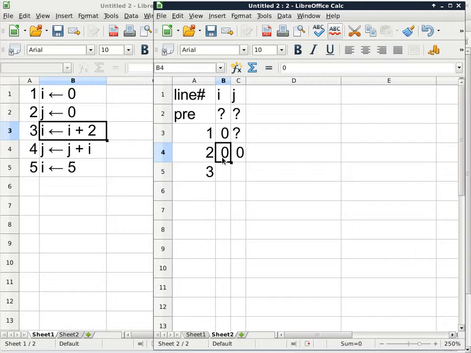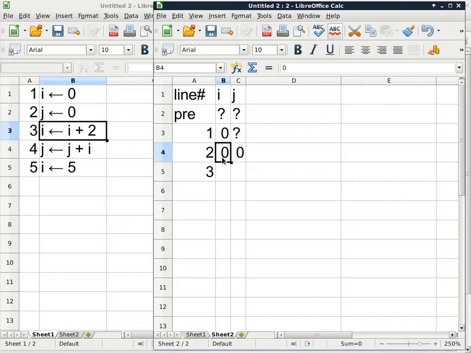it's an assignment statement. It has 2 sides. It has the left-hand side, which is the variable to be updated, and the right-hand side, which is providing the value that I use to update the left-hand side. In this case, the right-hand side is an expression. It is I plus 2. Right now, at this point, what is the value of I? 0. According to the trace, it has a value of 0. Okay? Is that okay so far?